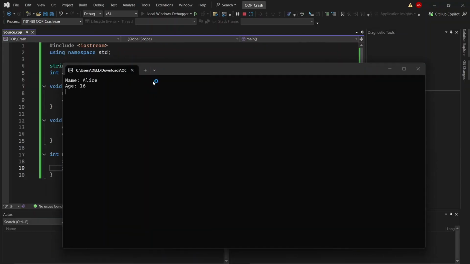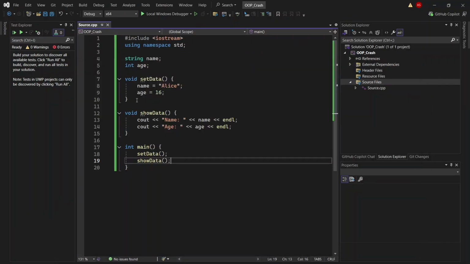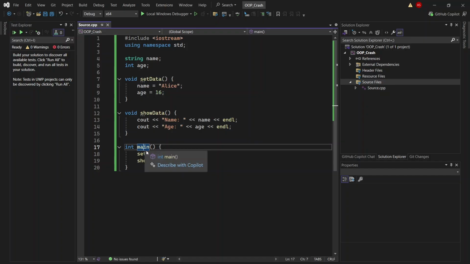Keep that in mind. Look, what I've got is name as Alice and age is 16. Keep that in mind. Writing any function above the main function will not be included into the program unless you call that specific function into the main. If you want to display something or execute something, you have to mention that function into main. That's the basic procedural programming.